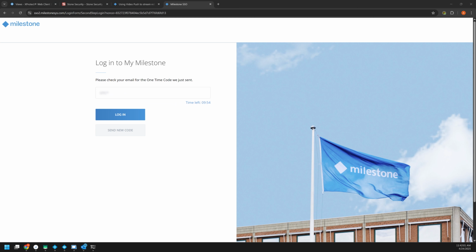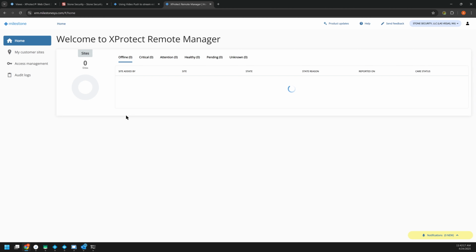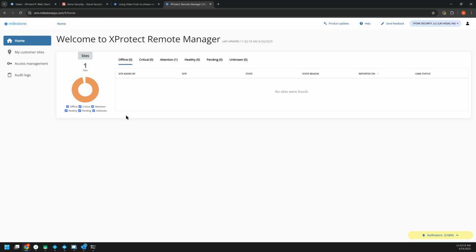What this does is it's the very beginning of shifting functionality from the management client into a cloud-based management client. There's still a lot that's not there, and the management client's not going away, at least not for a long time. But this is the beginnings of adding in some features.